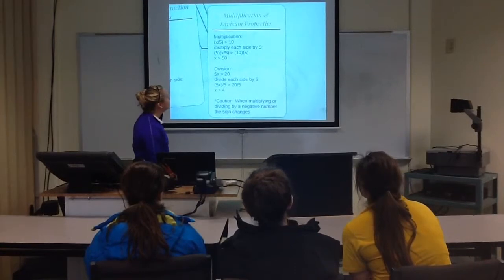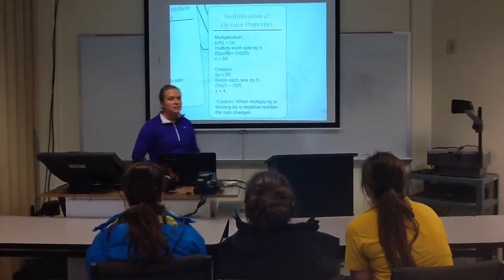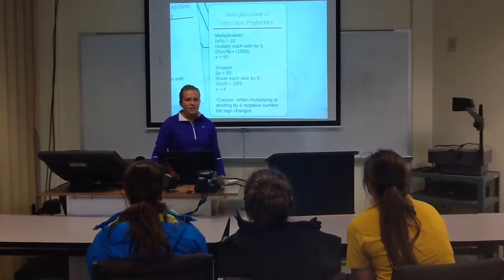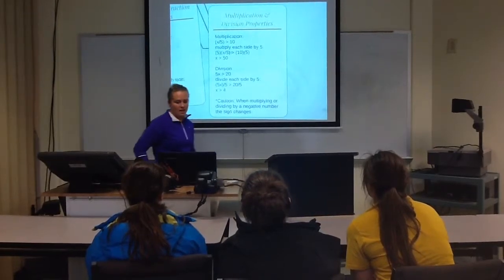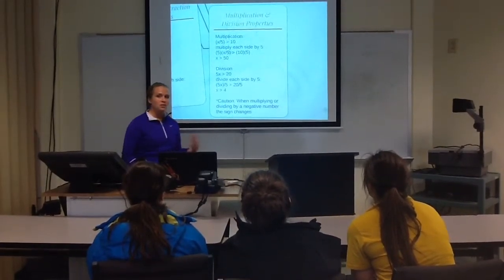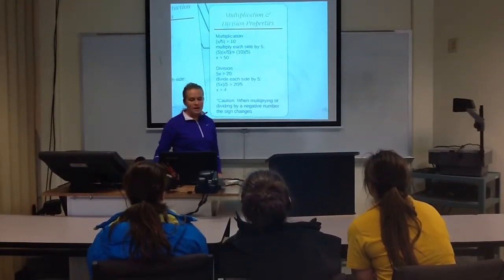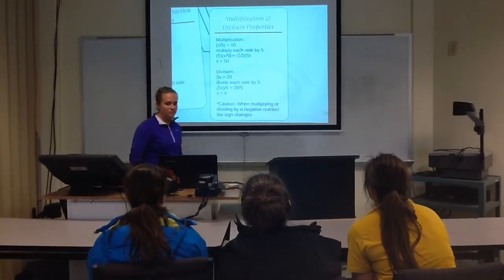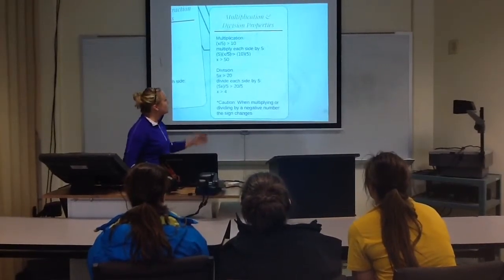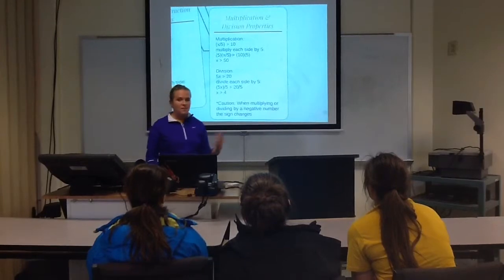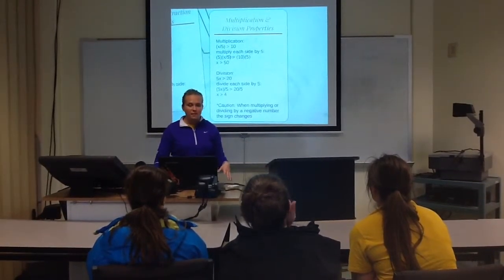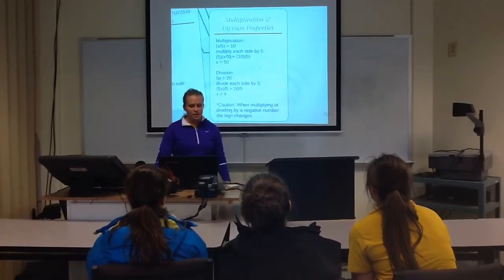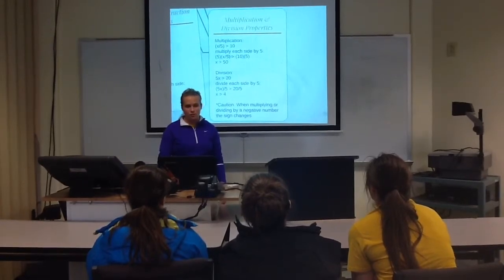With this one, usually we're going to see it set up in a fraction. So we have x over 5 is greater than 10. To get x by itself, we need to do the opposite, which is multiplying, and when we do that, x is greater than 50. Conversely, we have the same thing with division, and this time our variable is being multiplied by 5, so we're going to have to divide by 5. And when we do that, we see that x is greater than 4.